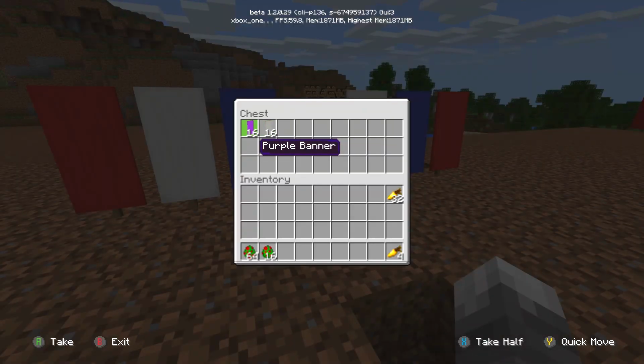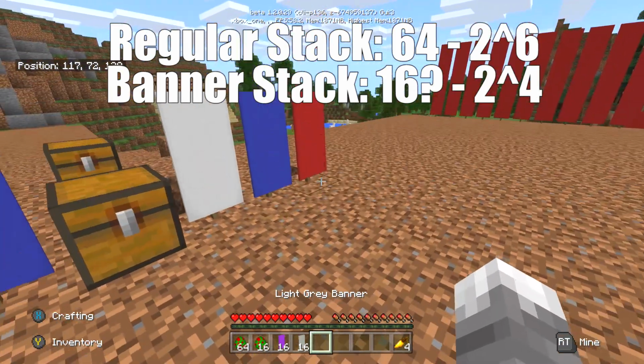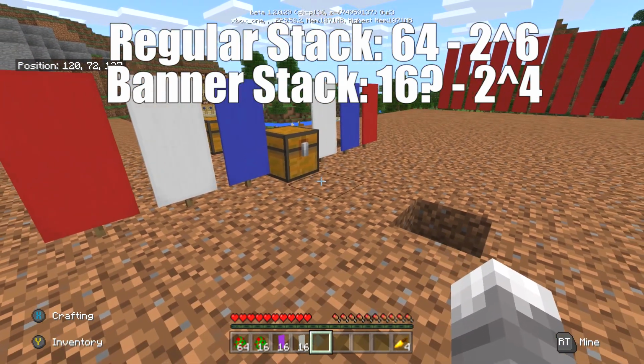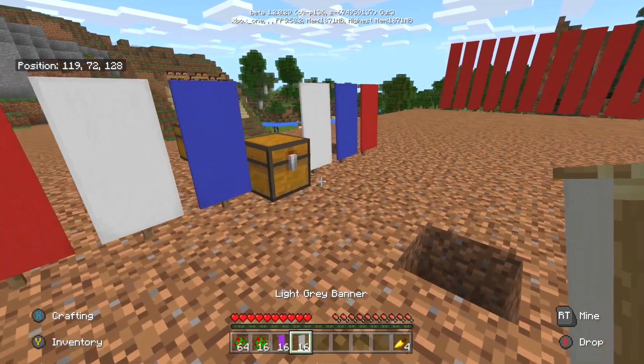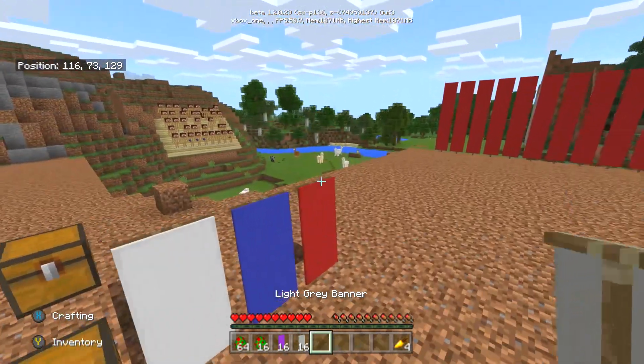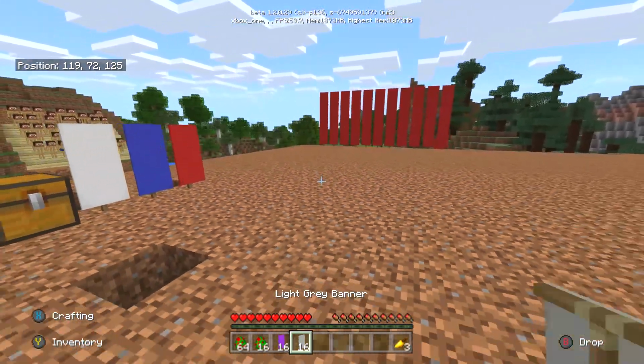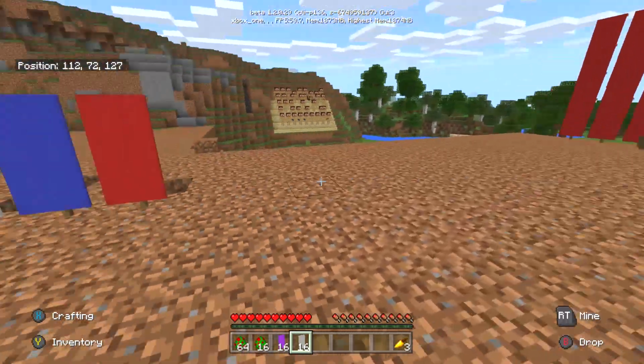So pretty much every color of banner will only stack up to 16. No matter what design you put on there, it can only stack up to 16. So instead of stacking all the way to 64, it stacks to 1/4 of that number at 16. And this is where every item on this list actually stacks up to, and it's a really weird thing to decide, because again, you can argue maybe for space reasons, like banners are really big, but again, you can hold 64 gold blocks.